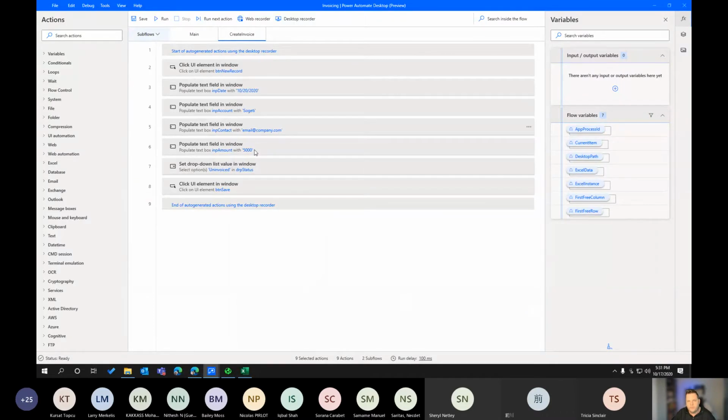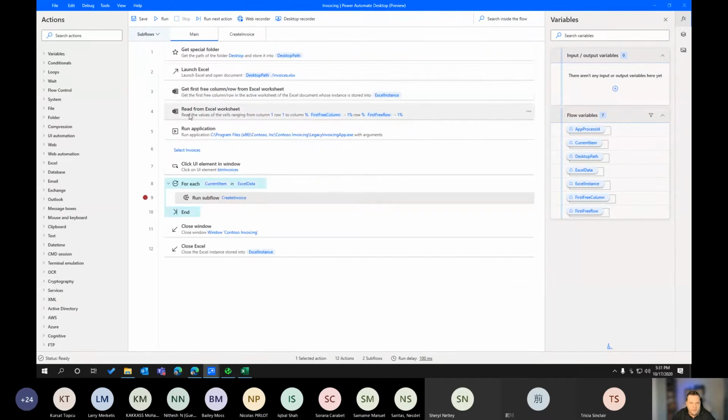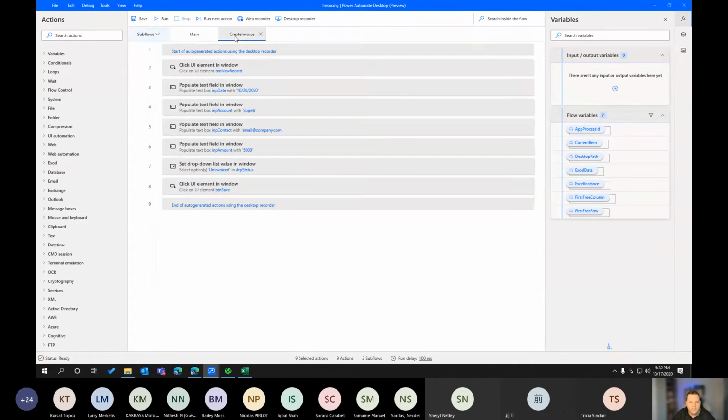Now you can see that we already changed a lot of stuff here. It added all the different auto-generated actions, so it's really easy to do that as well. But what we didn't do is make it dynamic, because this is just static text that you want to input, and of course we want to use the data that we got from the Excel worksheet. So that's something that we have to change.